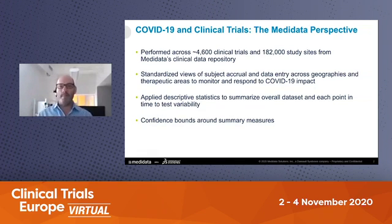If you haven't seen the white papers published by MediData throughout the year, we've been able to do some really interesting analysis across lots and lots of different research studies. You see here 4,600 clinical trials, 182,000 study sites and visits were looked at in our data analysis. What we were trying to do was use the fact that MediData technology is used across so many different sites and countries and clinical trial indications that we felt like we could really help deliver to the market some interesting metrics around the effects of the pandemic.